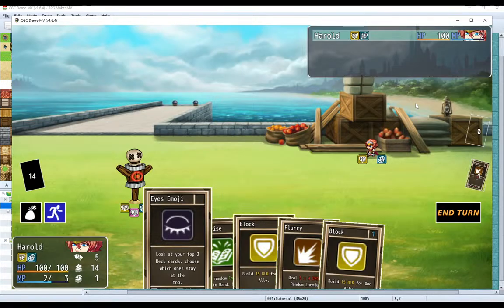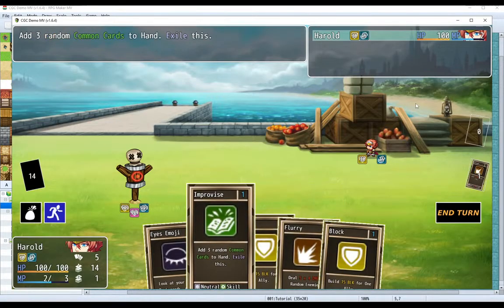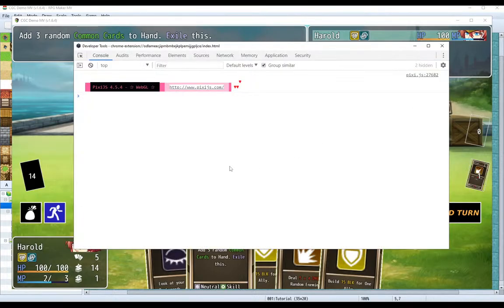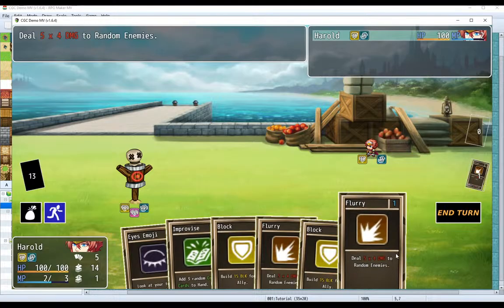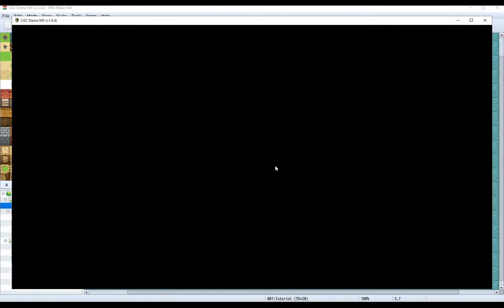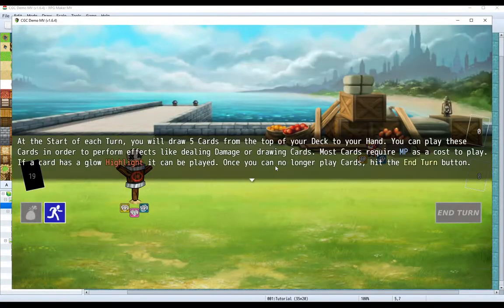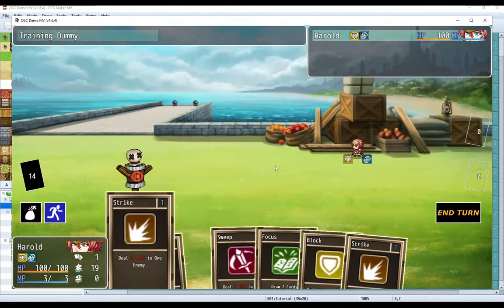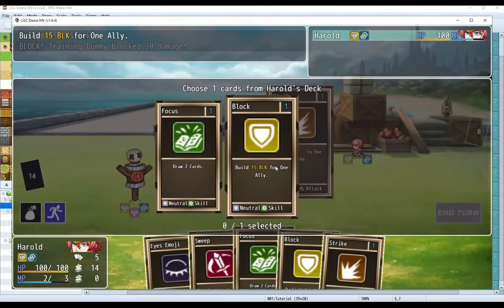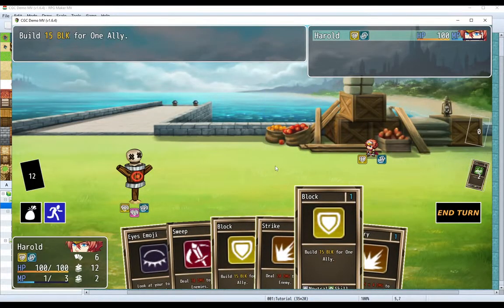And then use focus to draw, so we can see what card. Oh no, there isn't. Just debug draw. Is that the card that you put back? I am pretty sure. Okay, all right, let's check one more. My short-term memory and my long-term memory are both not good. Okay, so you've got a strike and a focus. Let's select block. And indeed, block is the draw block.